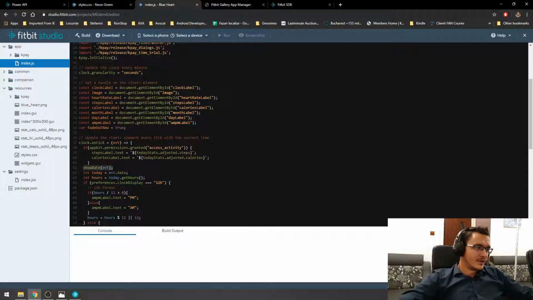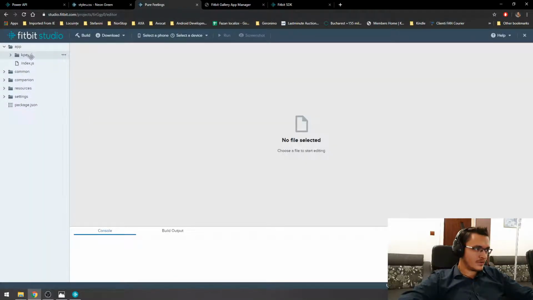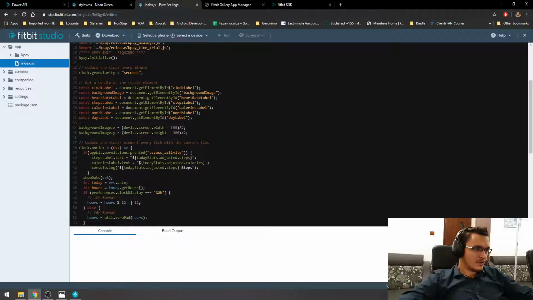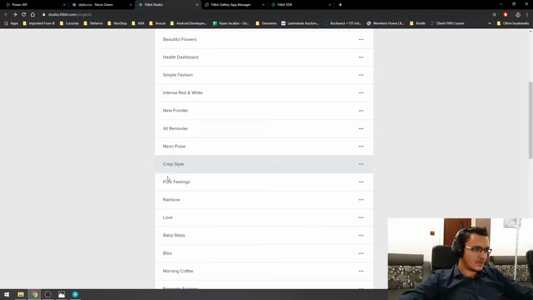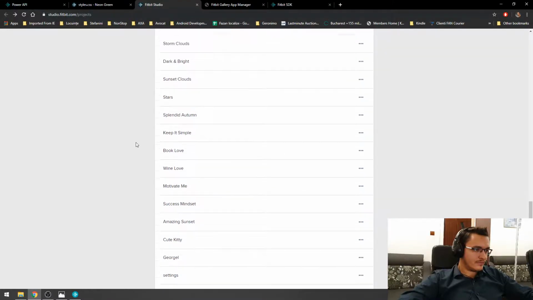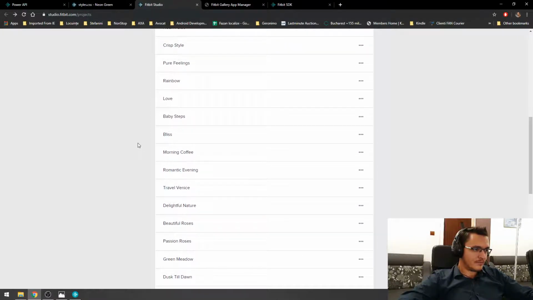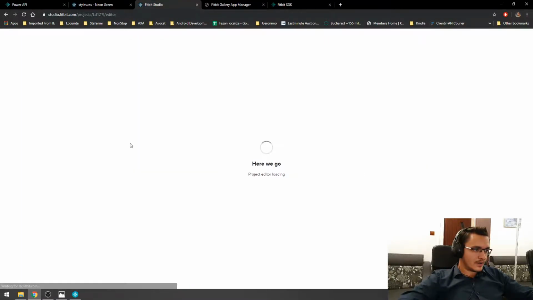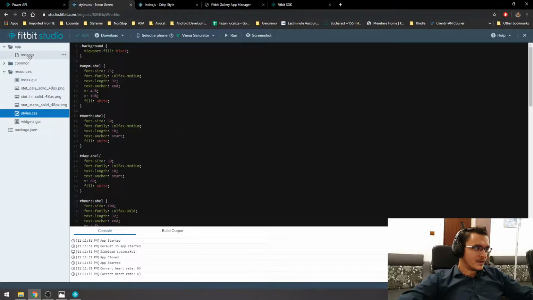And now let's put also the battery percentage, and we can tweak the actual positioning later. So for the battery percentage, I have another project, I think Pure Phoenix. Was this the earlier one? Is this the same one? I don't think so, but anyways. Sunset Clouds. Give me a second here. So I have a crisp style. I think this one has a battery percentage, battery label. Yeah, so this is it. We need a battery label.